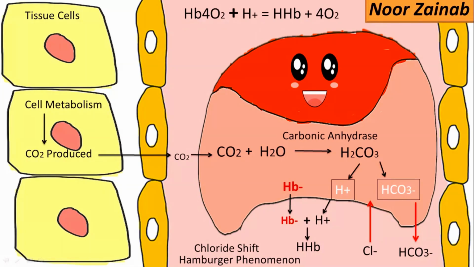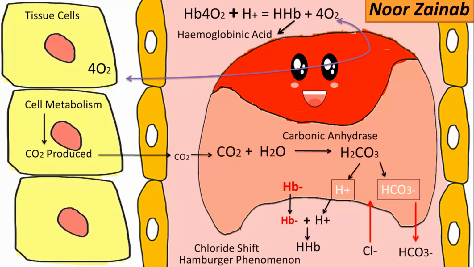Usually, the hemoglobin has 4 oxygen molecules attached to it. So when hydrogen ions react with hemoglobin which has 4 oxygen molecules, hemoglobinic acid is formed, but oxygen is also released. This oxygen is transported to the tissue cells. In this way, our tissue cells will also accept the oxygen molecules. So we have discussed what hemoglobinic acid is. Hemoglobinic acid is always formed when hemoglobin reacts with hydrogen ion.